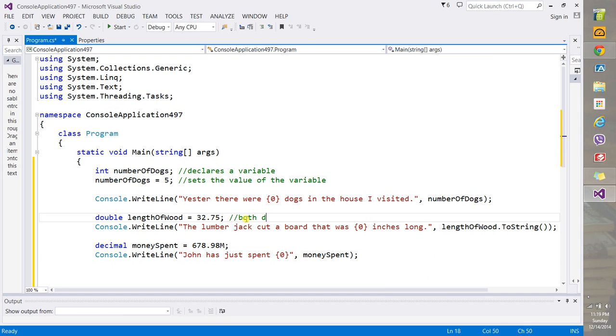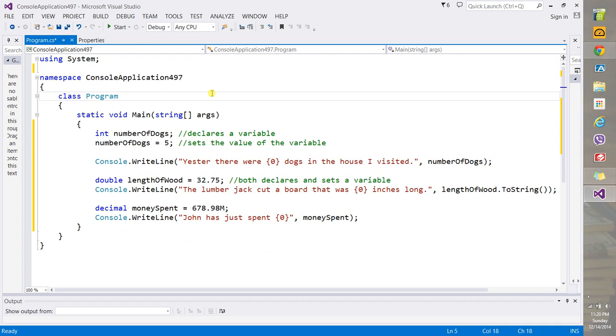line here both declares and sets a variable like this. Okay? And the same thing down here, both declaring and setting a variable in one line, whereas the first two first declares and then sets the value in a separate line. But ultimately they're equivalent anyway for our purposes. There you go. Of course, let's remove these unnecessary usings from here. Okay, there you go. Go away.